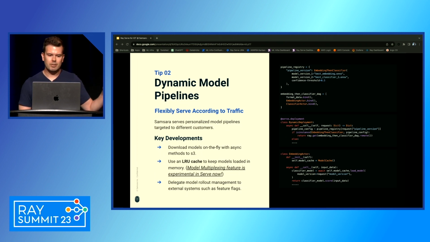After you're able to do this and you can dynamically generate your pipelines, we found it's really easy to delegate our model rollout management outside of code into something much more controllable. So we use a feature flag system to control which customers see which model. This also helps if your customers are on different release stages. So you can target, oh, this is on the beta model, and these customers are on the production model. It helps us add another layer to our gradual rollout process.